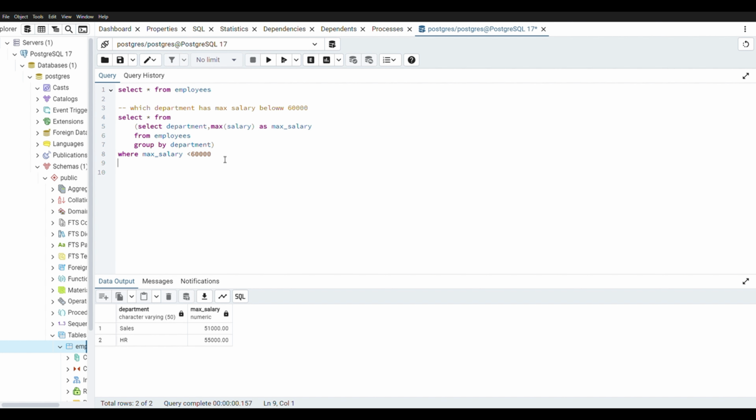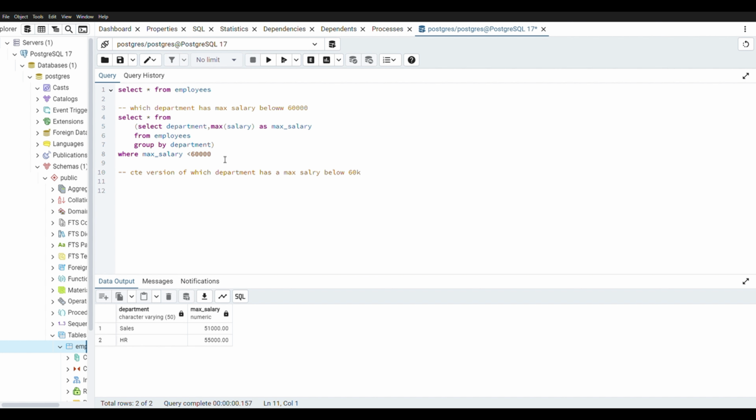So let's say the CTE version of which department has a max salary below 60K.